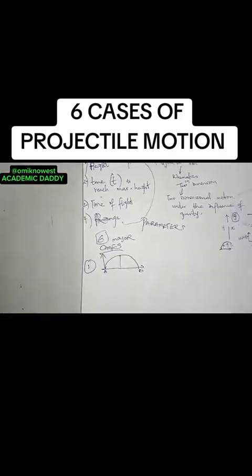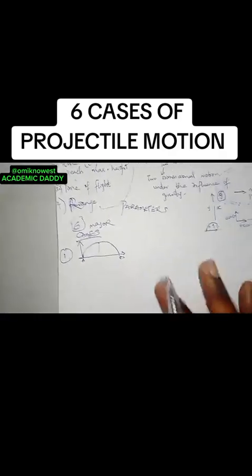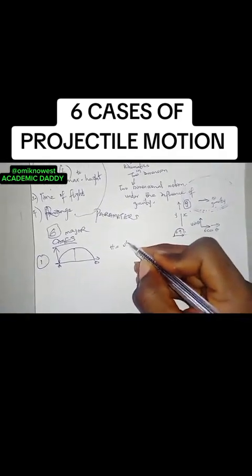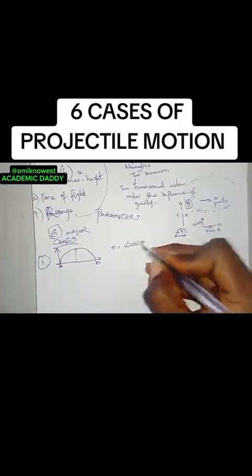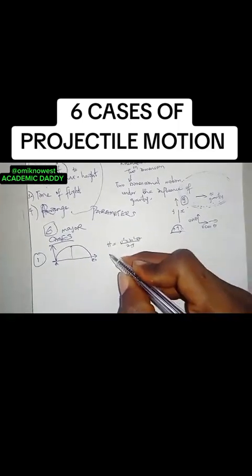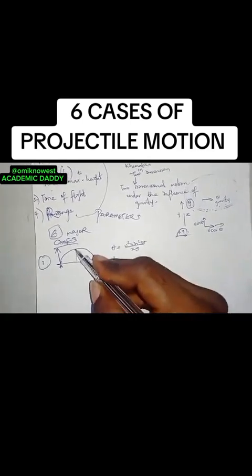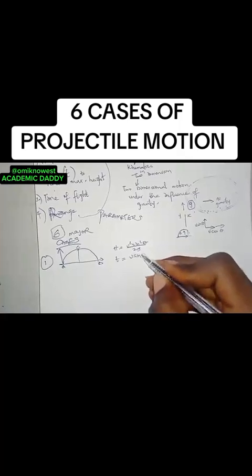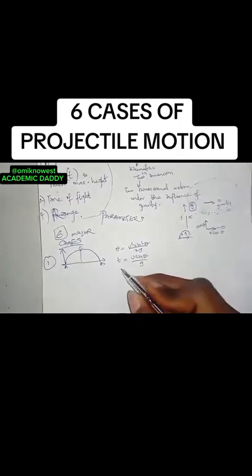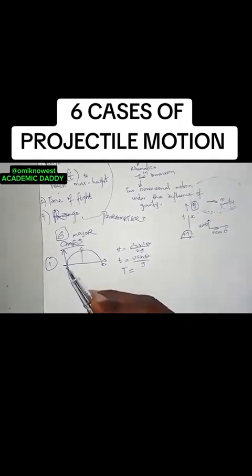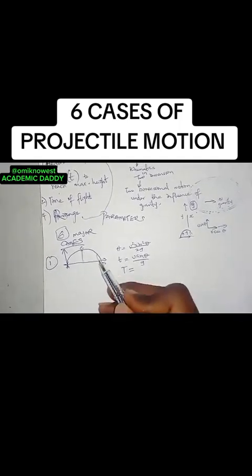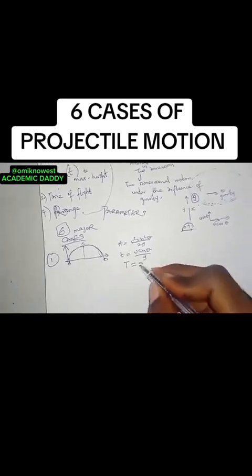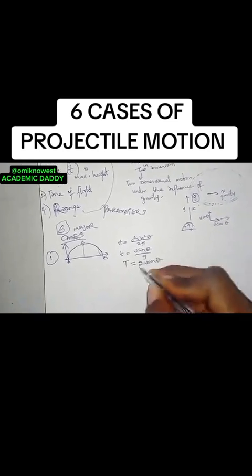So you now see that in this type of projectile motion, this is where you use all those formulas like h equals u square sine square theta over 2g. This is also where you do something like t, time to reach maximum height, that is from A to C, to be u sine theta over g. Then total time of flight is the time for it to go this way and the time for it to come this way, because they are on the same level. Half, half. So you just do 2u sine theta over g.